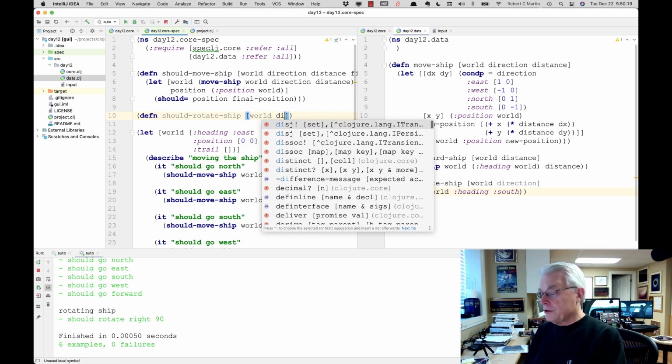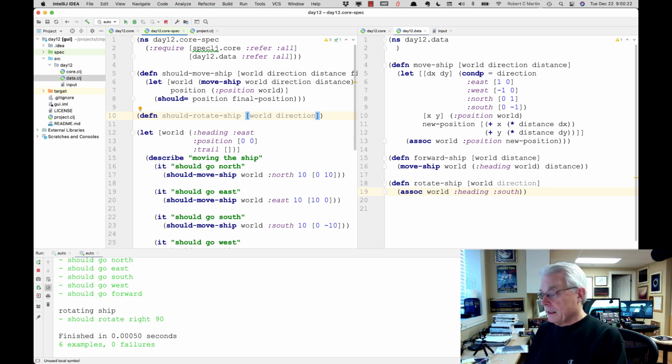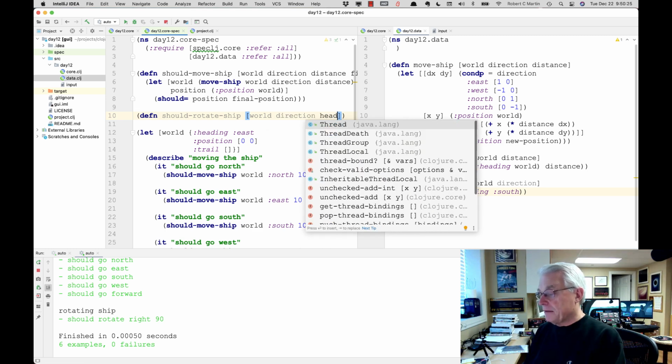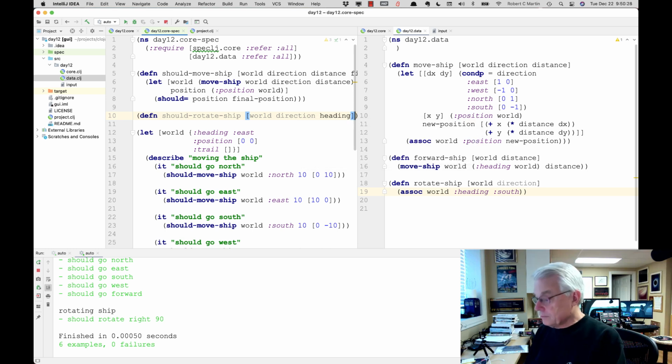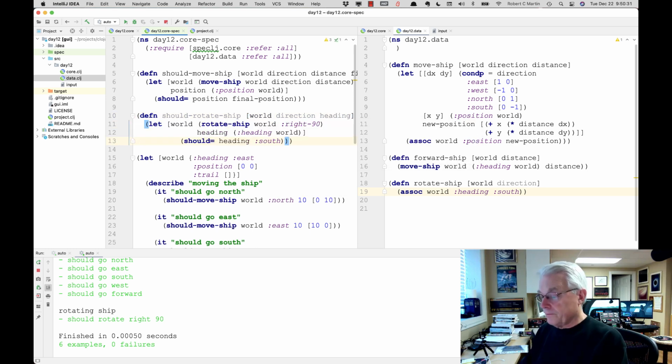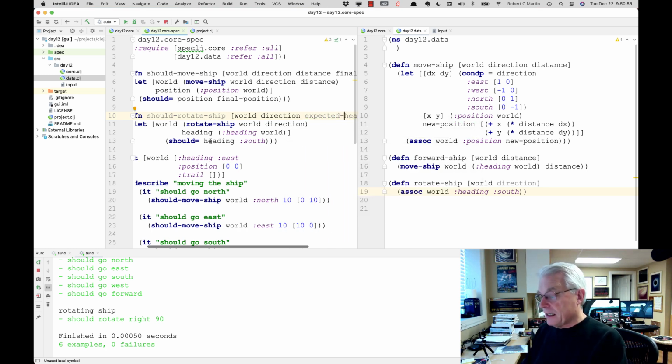Okay, this is the world. This is the direction we're rotating it. And this is the final direction. This is the heading that it winds up on. Okay, this is the world. This is the direction. And this is the final heading. Let's do this. That's the expected heading, and this is going to be the expected heading here.